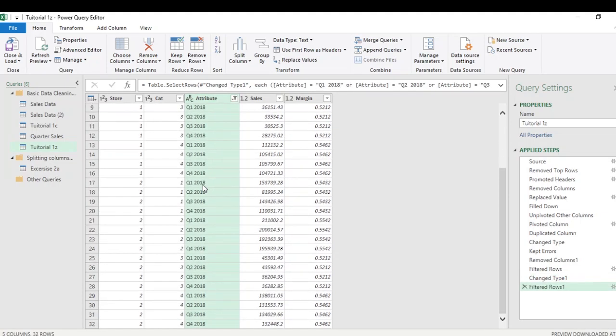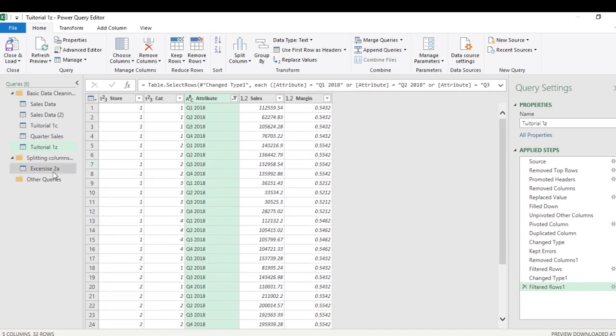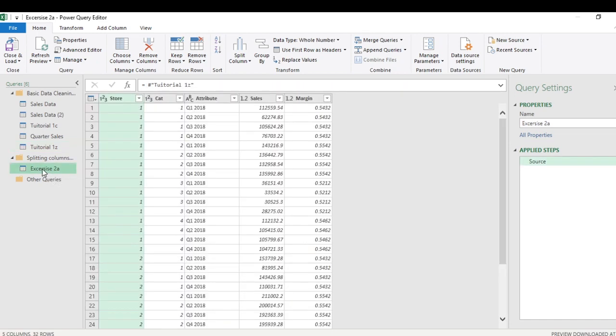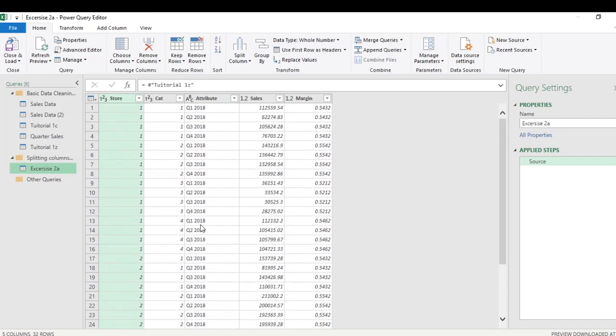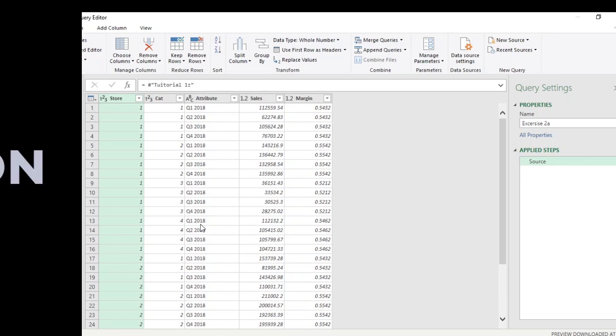I've filtered for 2018 only, and when I go to exercise 2A, which is a reference query of exercise 1Z, you will see we have data for 2018 only. This is really good, and it's awesome, and that is the difference between duplicating a query and creating a reference.